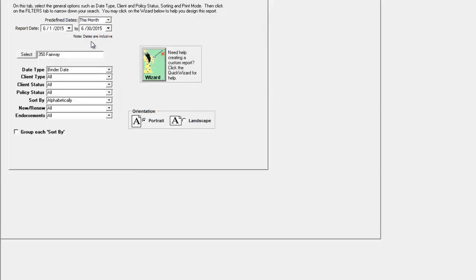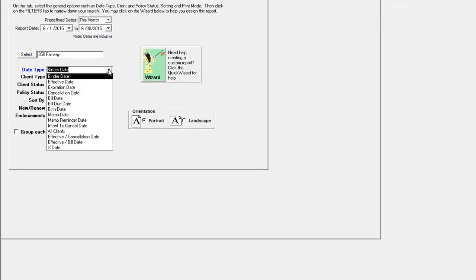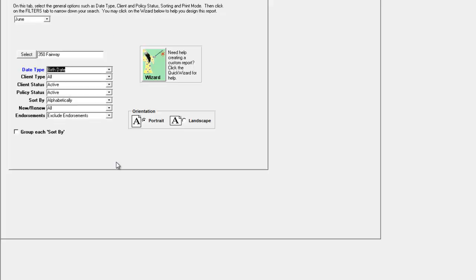If you prefer using the report builder tabs, so if I wanted to pull a birthday report, I can choose the fields to customize a report to pull specific information for customers within my database that have a birthday that falls within a specific month. So by choosing my date type in this section, I'm going to look through my drop-down list to see which date type is appropriate for my birthday report, and in this case it would be the birth date, so it pulls the insured's birth date onto this report.